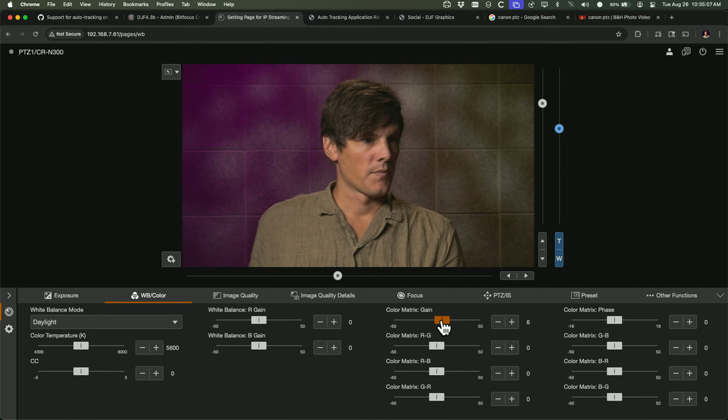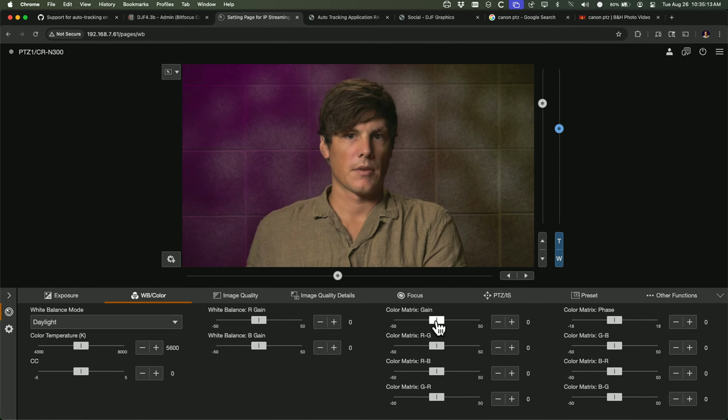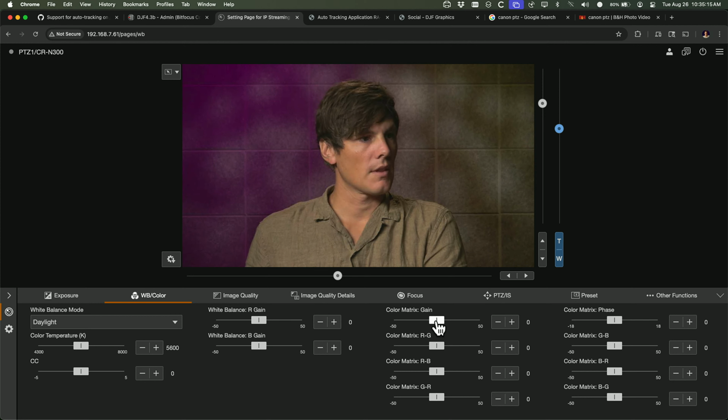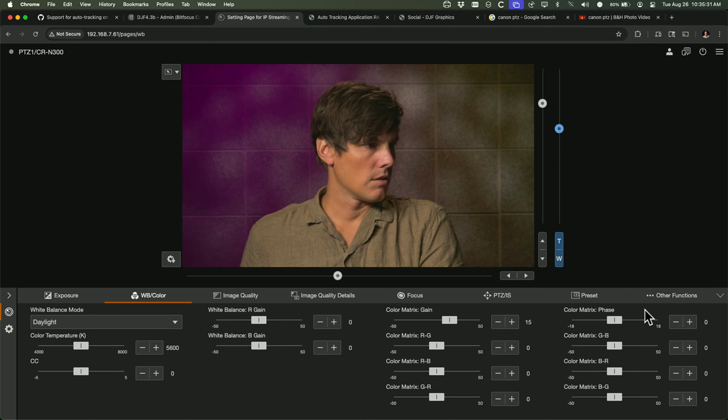If you're looking a bit pasty out of the box, like this would be the camera out of the box, then you can just boost that up a bit. So that'd be a saturation. I think I had it on 15. So you get more color without it being too punchy. Next ones are all 0, and color matrix. I thought there was more there. Nope. There's the contrast gone.